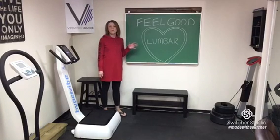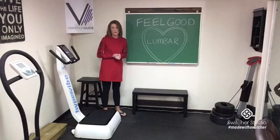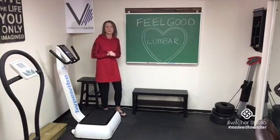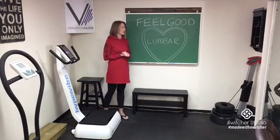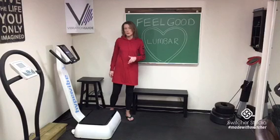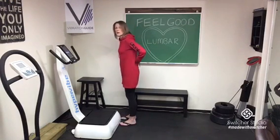Feel Good today, we are focusing on lumbar. It's Valentine's Day. Happy Valentine's Day. And I hope at the very least this will be a good Valentine's treat to get you started with your weekend right. A lot of us deal with chronic back issues, and today we're going to go over a couple of ideas to loosen the spinal area here.